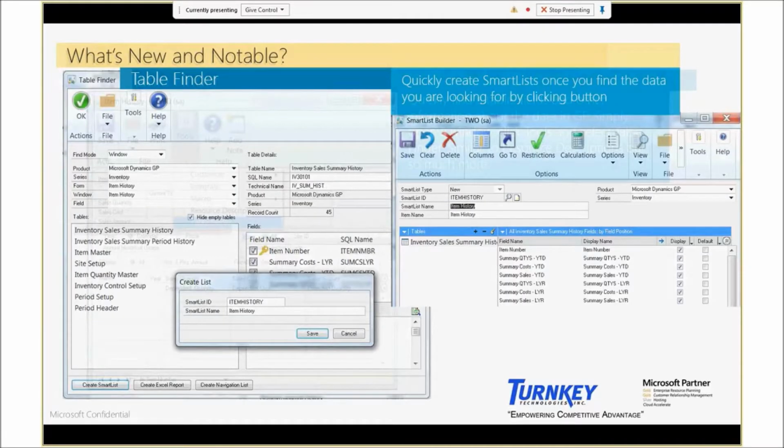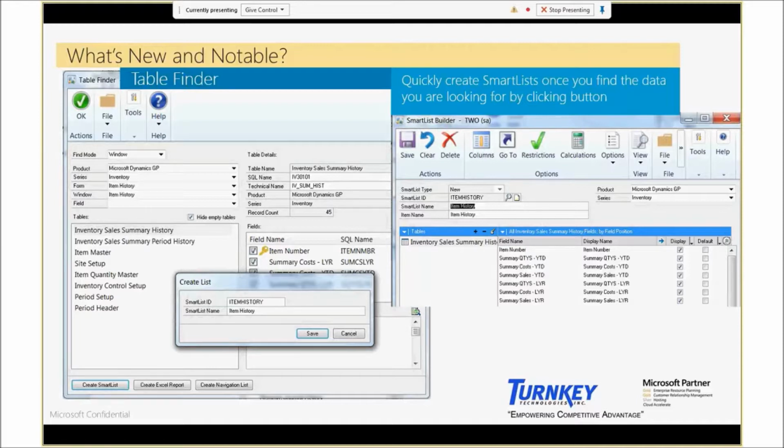It pulls up my Table Finder, and right at that moment, it's already referenced the window that I'm in. It is showing me all the different tables that are contained within that one window. It's also giving me a list of fields. It's also telling me the table name and database, the friendly name, all of the information that I would need if I was a developer going out to SQL Server and was going to type in select star from something. I can find it all within this window.